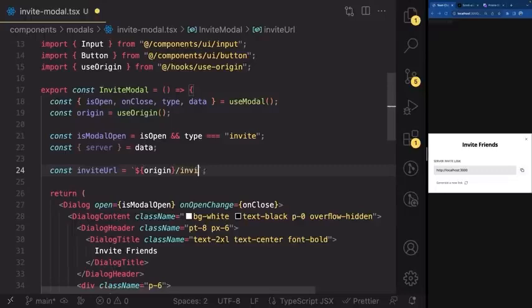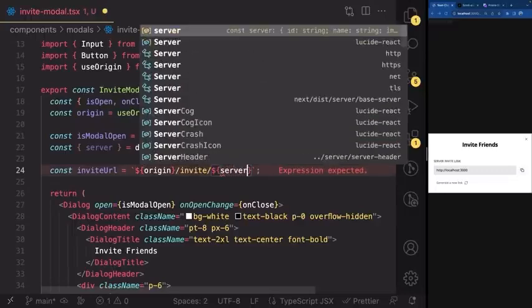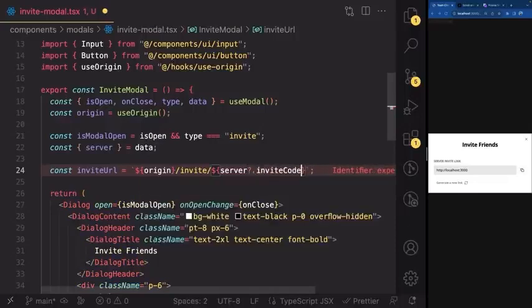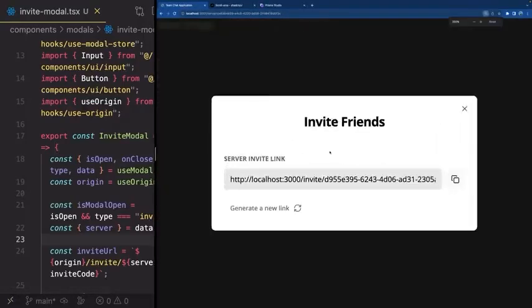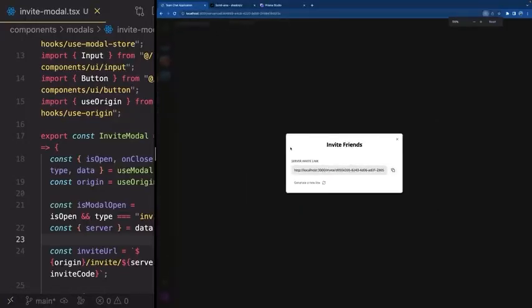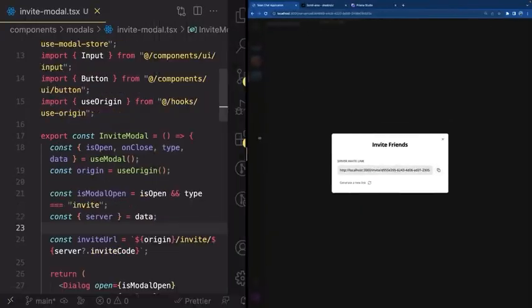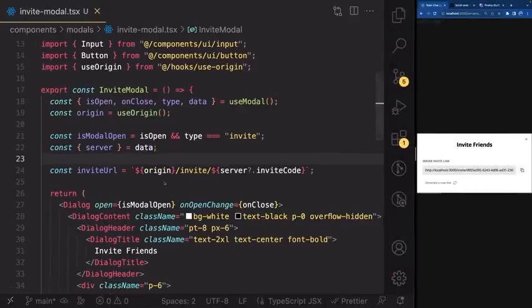So add /invite/, open special object, server?.inviteCode like this. There we go. So now let me just show you. You can see that in my modal, I have a /invite and the invite code from my database. Great. So let's go ahead and continue developing this modal.